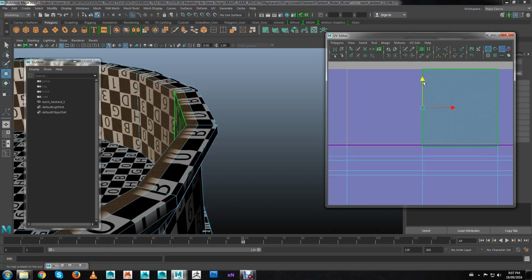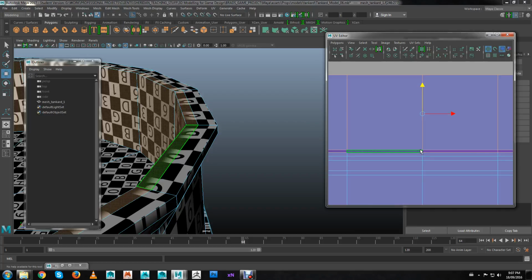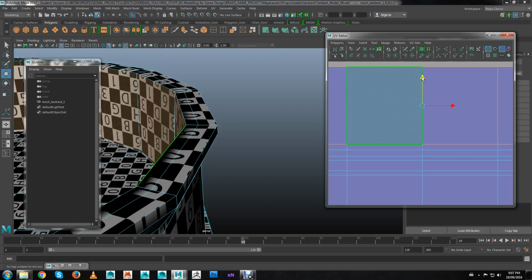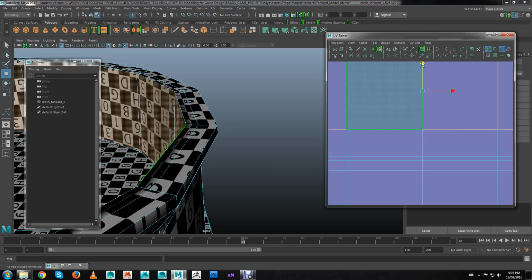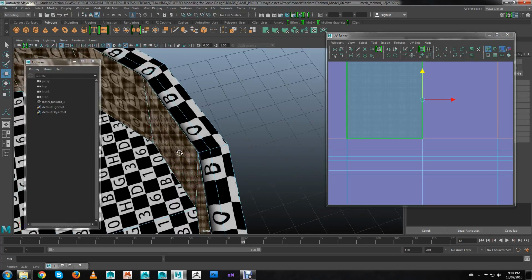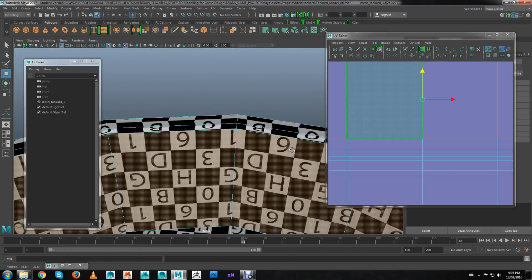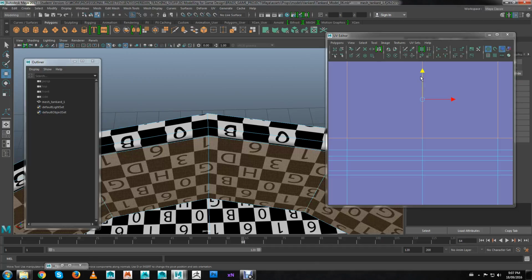Okay, so it looks like we've got some overlapping UVs there. So I'm gonna deselect that ring and pull it up. So there we go. We're starting to see these UVs not be so stretched, which is what we want.